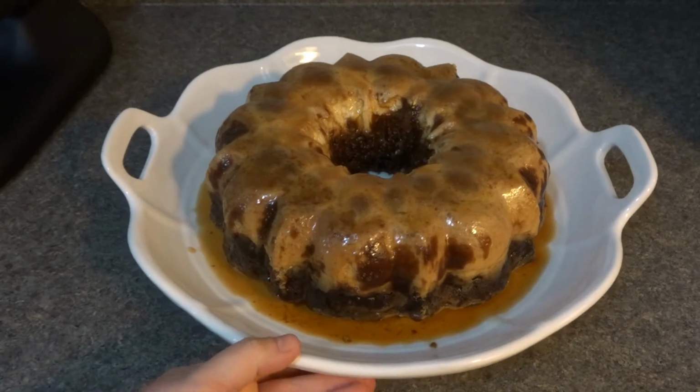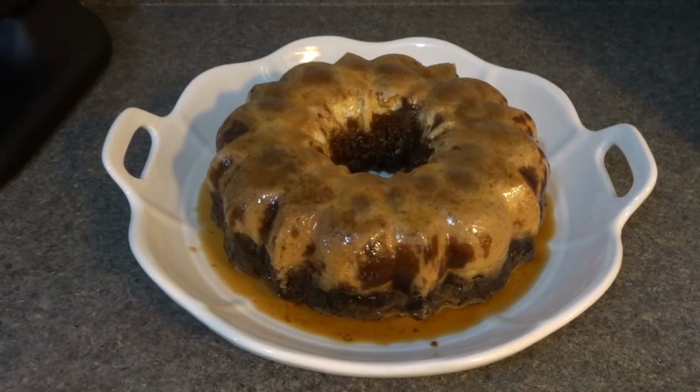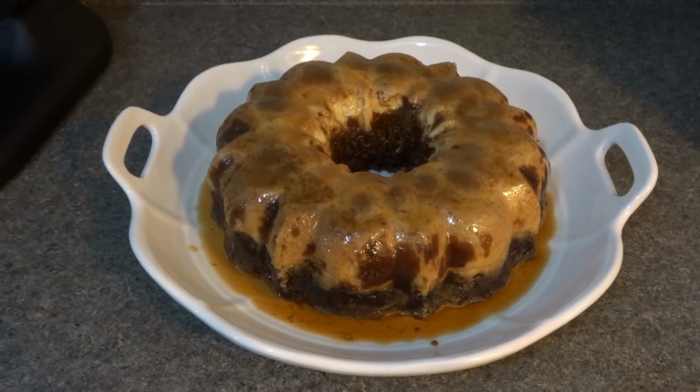Okay guys, so here you have it. We have inverted our Chocoflan onto a nice platter and it's ready to serve. So make sure before you invert it that you run a butter knife gently around the edges, and in the middle I just ran a toothpick around just to make sure it was all nice and gently loose from the pan. And that's pretty much it, guys. So let's cut a piece.